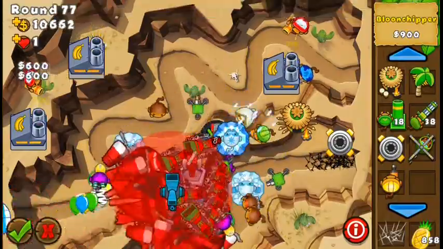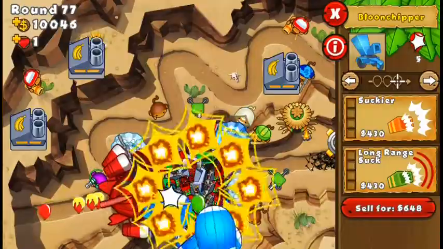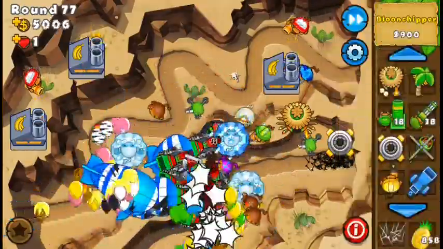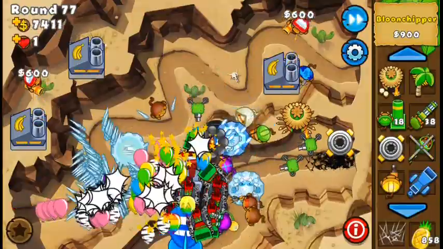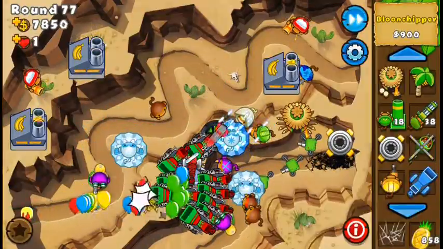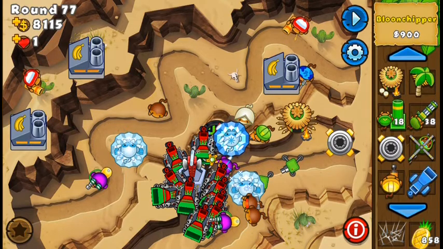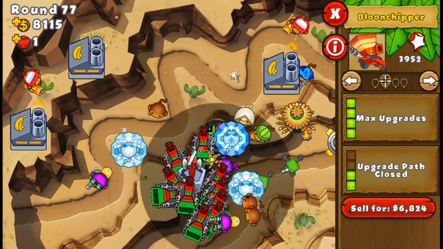And here I'm just focusing on placing more and more bloon chippers in the beginning. The more you place, the better it is. So I'm gonna just count them. You should have around 11 or 12 bloon chippers. That should be a pretty good number for round 85. 1, 2, 3, 4, 5, 6, 9, 10.